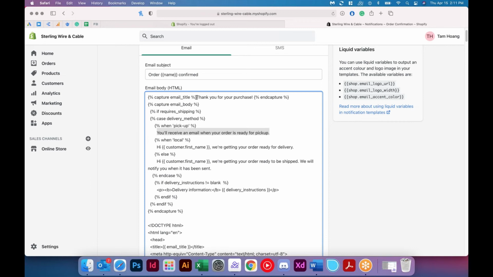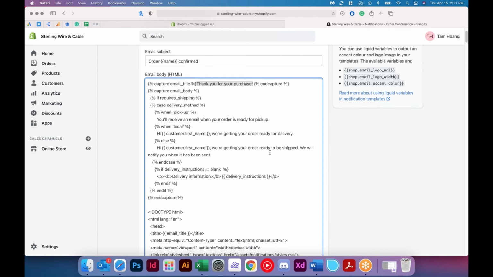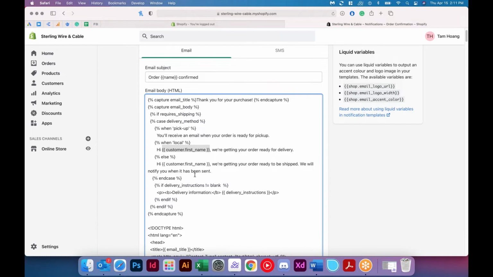So for example, right here, where it says thank you for your purchase, if you want to change it to something like thank you for your order, you can also change the content here if you want. Again, anything that's not in a liquid, this is what we call the ones that have this sign to mark it as a liquid variable.